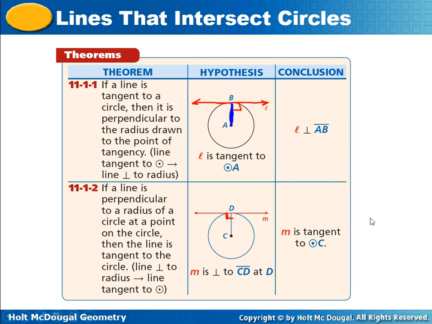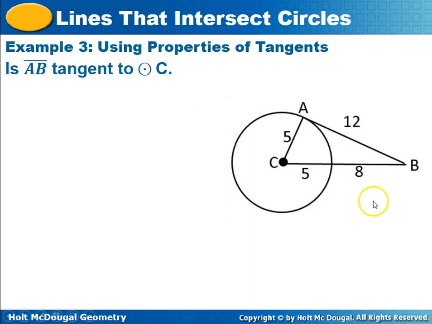So we're going to work through this next problem here and actually practice some of this. The question here on this problem says, is AB tangent to circle C? So if it's tangent, we should have a right angle right here. So then we've got to talk to ourselves about how we're going to solve this. Well, if this is a right triangle, then I should be able to use the Pythagorean theorem, and that would mean a squared plus b squared equals c squared. Well, c is our hypotenuse, if you remember, and this is the side that's opposite the right angle, so it would be our hypotenuse.